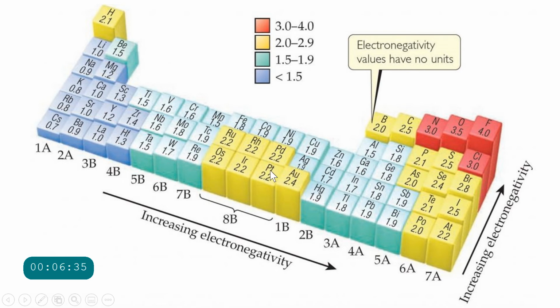So this chart here is a 3D version of what we just looked at, and it's helpful to see what this looks like as a whole. You can see it's not exactly a one-way street, because it goes up here and down here. But the main concept is that electronegativity increases going from left to right, and it also increases going from bottom to top.